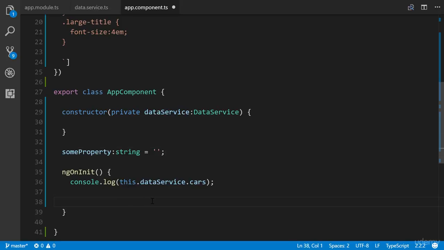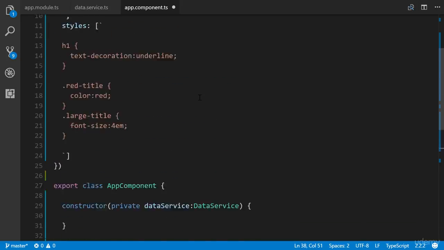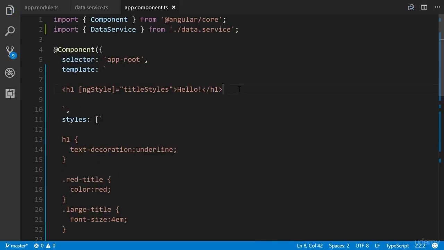Then when this is run on ngOnInit, we'll say this.someProperty equals this.dataService, and we'll call that method myData. Great. Let's save. Come up to our template. We'll get rid of our h1, add a p tag, and through interpolation, someProperty.